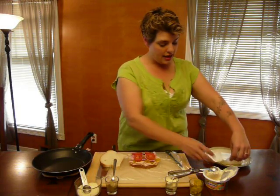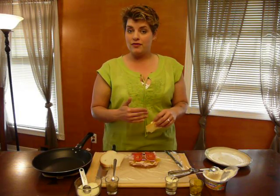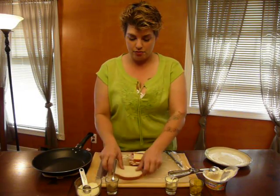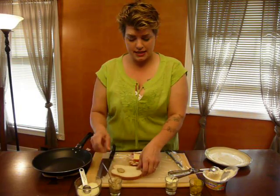Alright, the last thing we're going to do is put on some of your most favorite cheese. One of my most favorite cheeses is going to be Munster, and we're just going to lay that right across. And then we're going to take the other half of our bread. I know, that was really easy, wasn't it? We just need about 1 teaspoon.